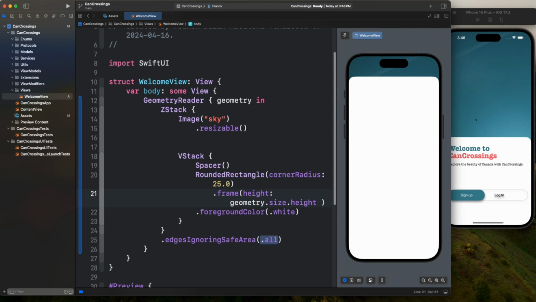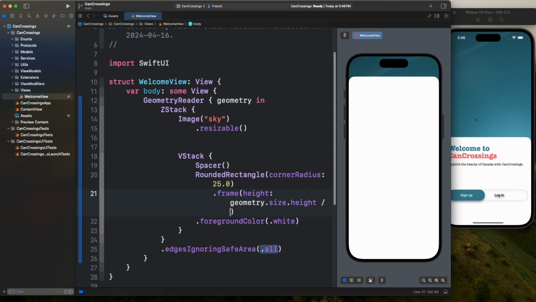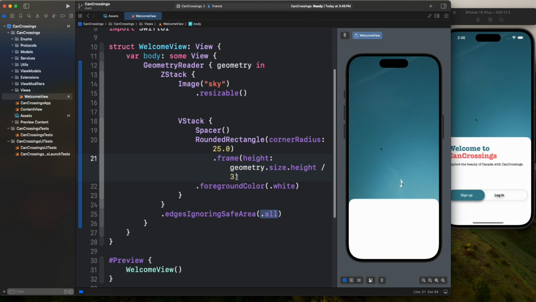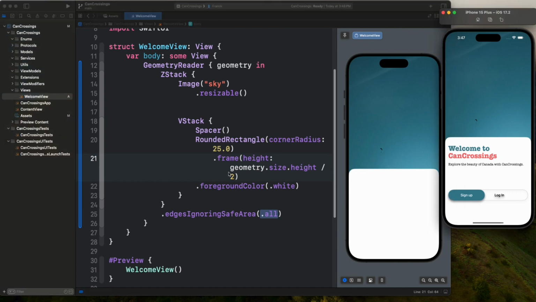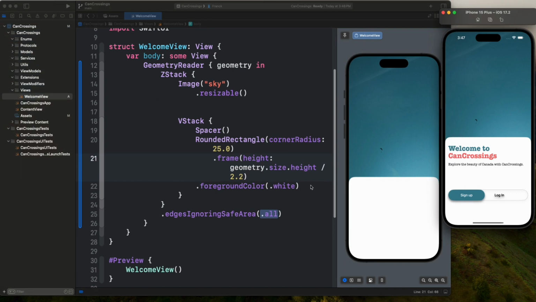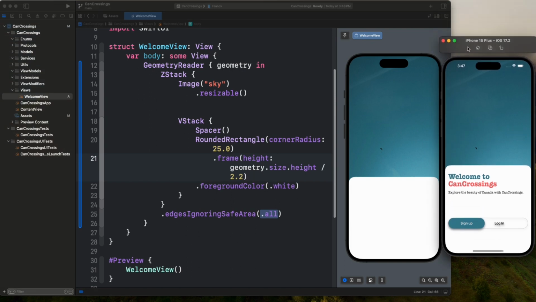We don't want the full height, so we divide this height, let's say maybe by 3. It will take the full height of our screen and divide this by 3. Maybe we can say 2. I think 2 is a little bit bigger, so maybe we can say 2.2. 2.2 is just perfect, and it's looking exactly like our finished app.